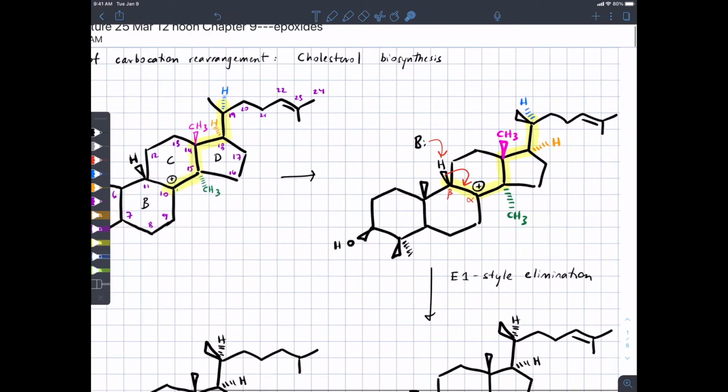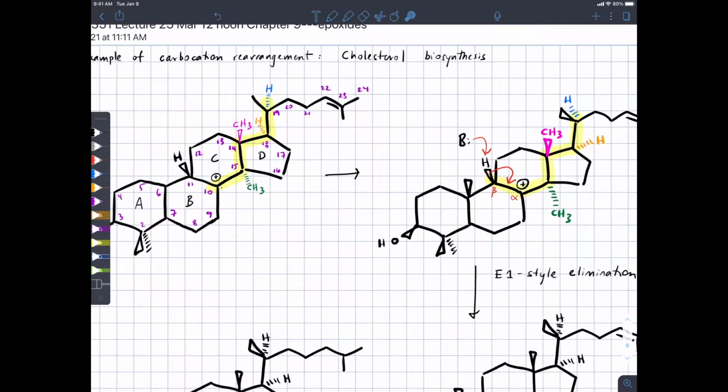Now, at any stage of that process, you might have asked, why don't we form a double bond there? Why don't we do an E1 reaction from there? You can think of all of these weird potential side products. And I don't have a good answer for why not, other than the cop-out that the enzyme makes it go this way. But remember, enzymes are about speed and kinetics and not necessarily about thermodynamic stability. So it's possible that this pathway just happens to be the lowest energy one.